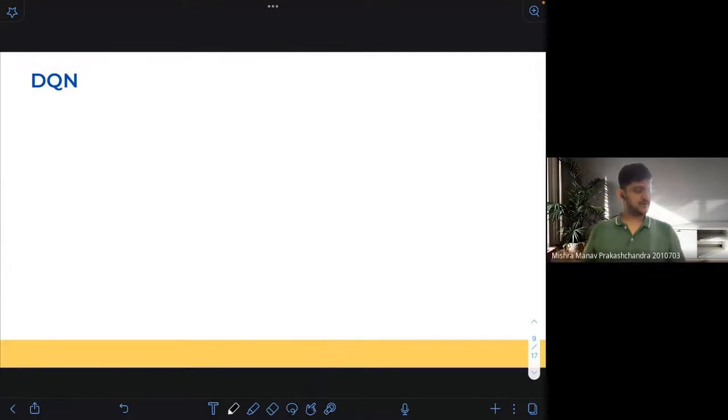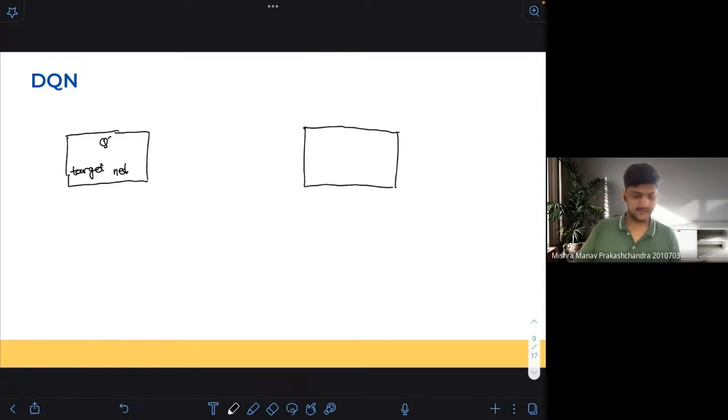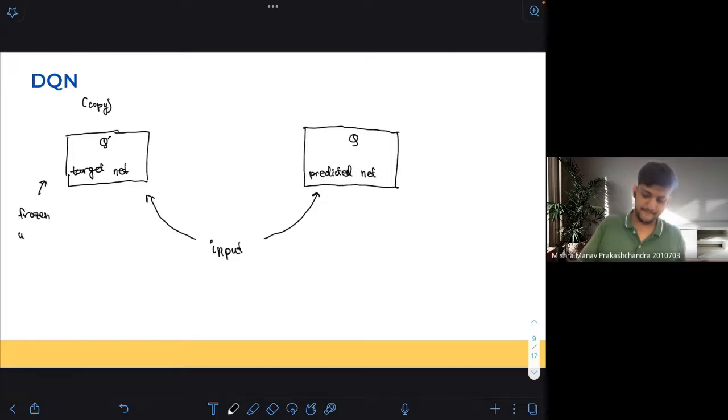So what happens is you have a neural network. This thing I'll call Q prime, which is my target net. And this is my predicted net. This thing is just a copy, okay? All changes I'm making are on this part. This is only a copy. I'm just making a clone of whatever weights this has. And the update is being done over here. The input, whatever state this is, is passed to these two. But these weights are frozen. So the weight updates happen here. You don't update the weights here. Only the weights in the predicted net path are updated.